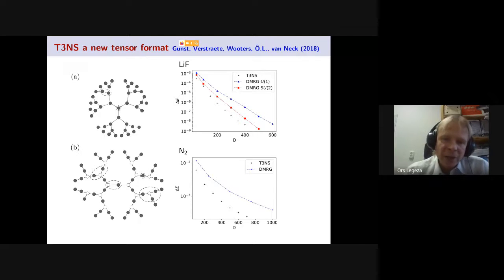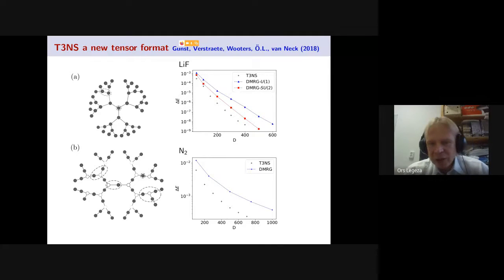But this has a problem that we cannot update the ranks dynamically, because when it is separated into two blocks plus the site, then the next block that we want to update will never have more Schmidt values than the original one. So basically, it's not possible to do a dynamic rank update. But if we include virtual tensors, which we can see in B, then it's an intermediate step between T3NS and MPS. And here, dynamic update is possible, plus it has a more favorable scaling.